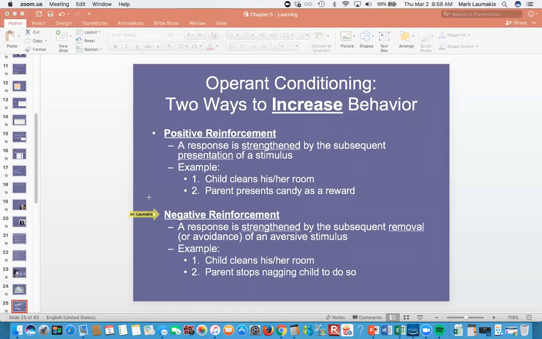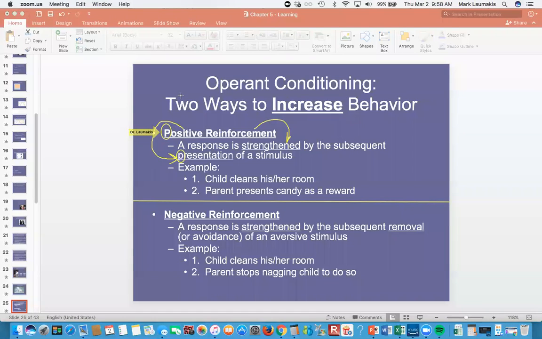Just to keep this straight, I'm going to drop a line across and say, let's just focus above the line for a minute. Positive reinforcement is the simple one. It says here as a definition, a response is strengthened by the subsequent presentation of a stimulus. What does that mean? Well, let's parse this. The part that says a response is strengthened is why this is called reinforcement, because we've already said reinforcement always leads to more of the behavior. And the positive part is not positive good, it's positive something being presented. So positive reinforcement begins with a P, presentation begins with a P.